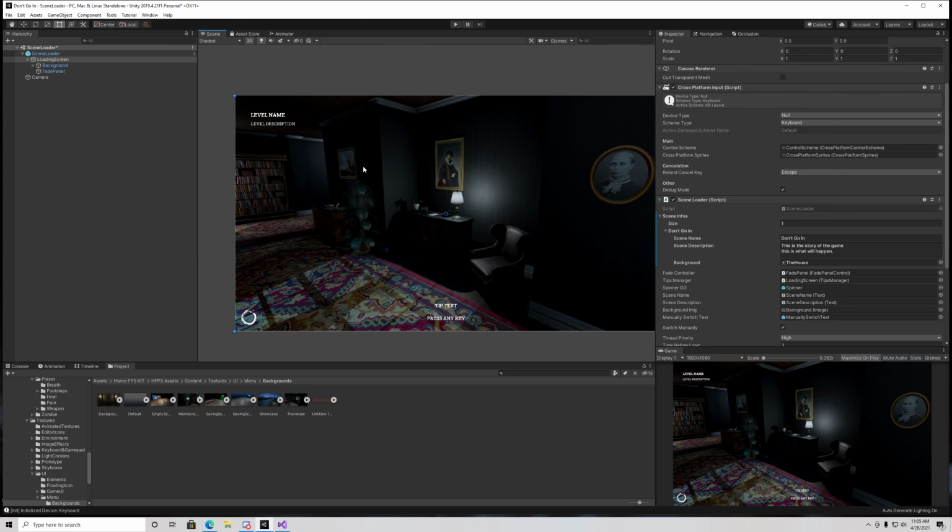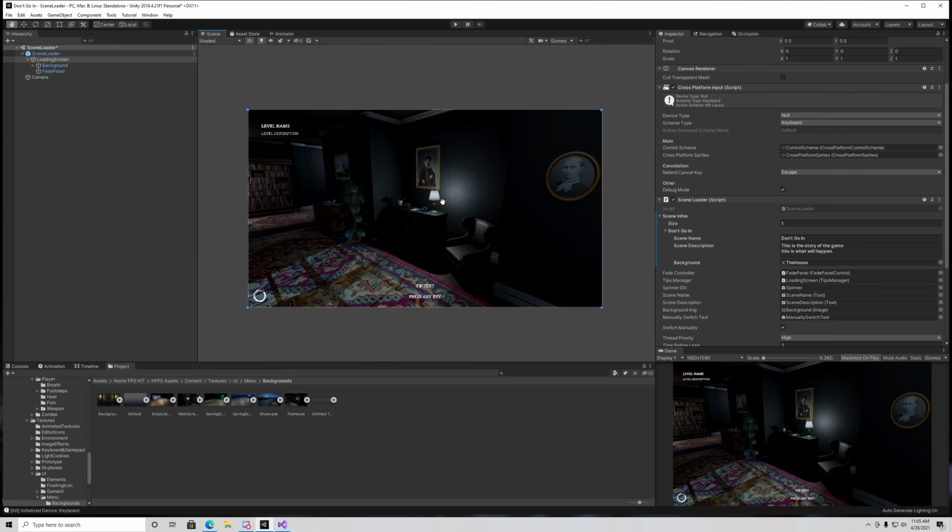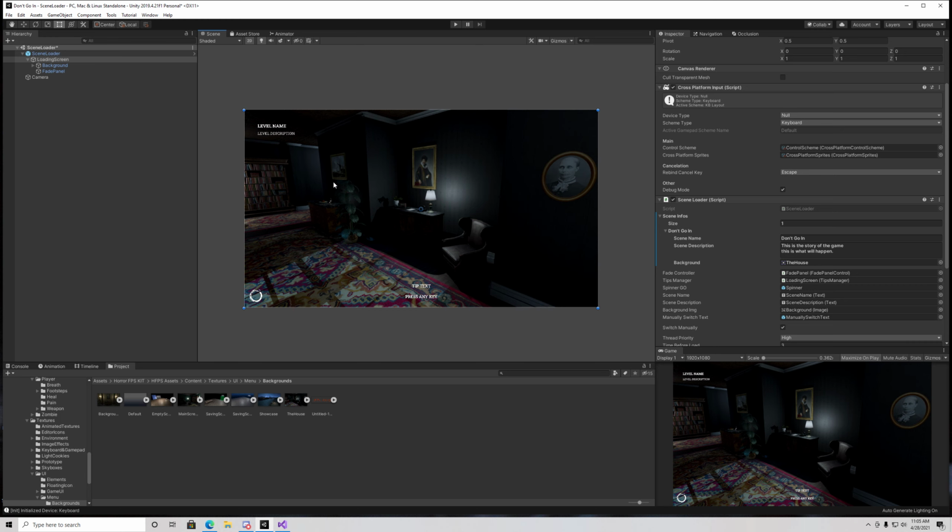And so yeah, we should have something like this. You guys might have a different picture in there. You can drag your own picture in there if you want. In the previous game I made, I actually used an in-game picture. I went into my game and took a screenshot and used that. And for my main menu, I used a dynamic menu. So it was actually a camera placed in my game, so you can see the trees blowing in the wind and stuff, and it looked pretty cool. But I'm just going to show you guys how to set this up pretty quickly, just using static pictures.